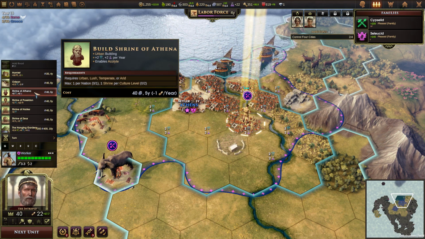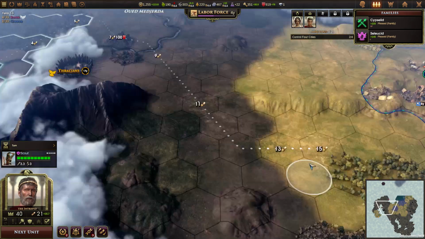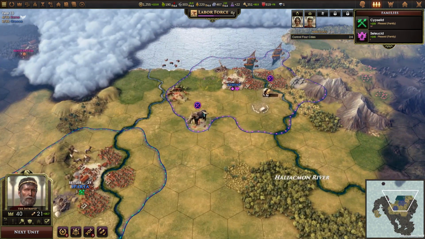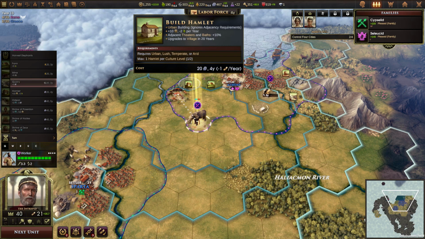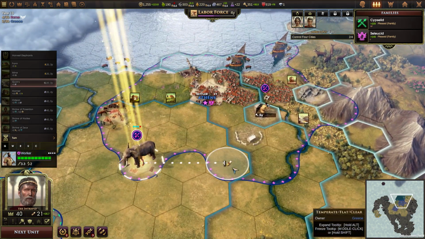It's going to give us a little bit more culture, a little bit more science. So yeah, pretty happy with that. Costing us some stone, but not that much, honestly. So yeah, I think that's fine. Now we've got this last guy over here. You could build another hamlet, and that might not be a terrible idea. And I think we could actually build that over here.